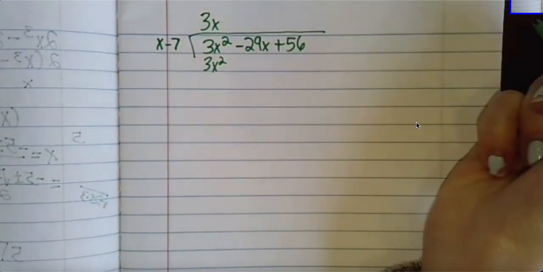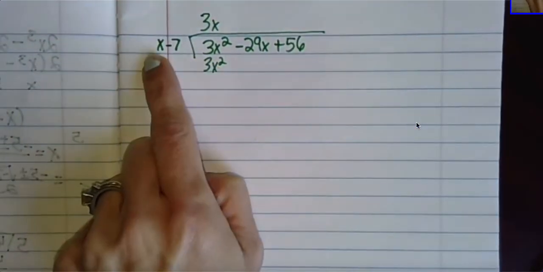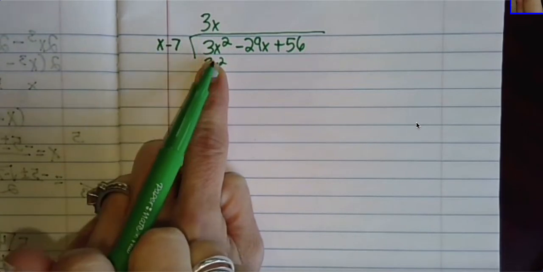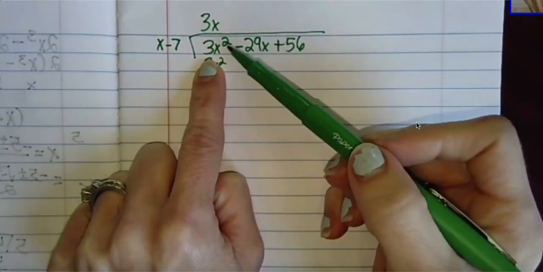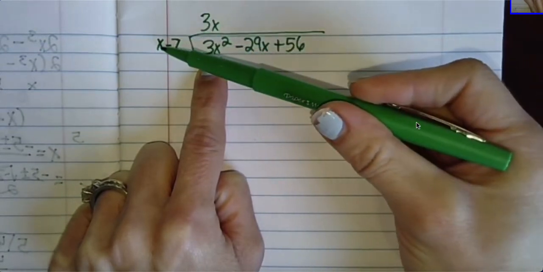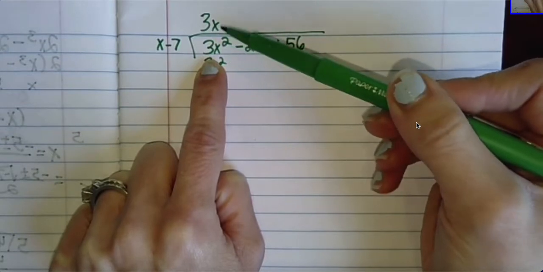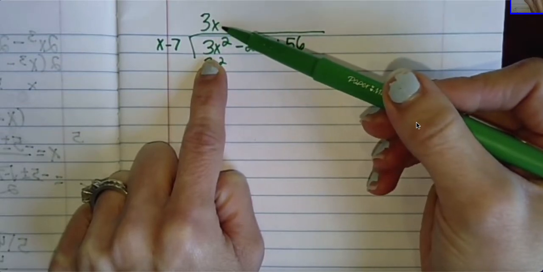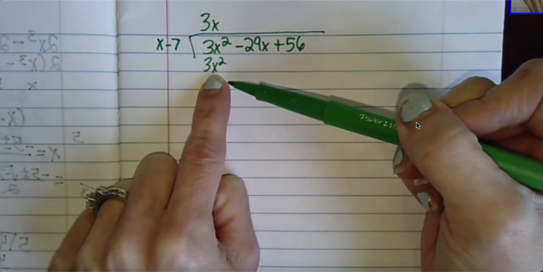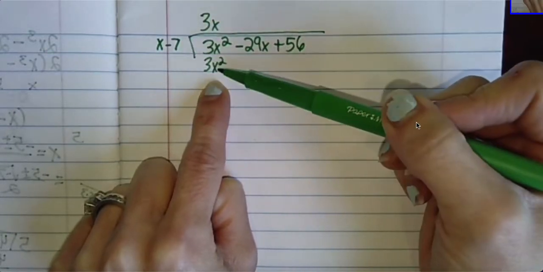That had to match. Why are you putting a 3 up there? Because it has to match. Look, you see the x there, and then you do a 3x, so that way it becomes x squared too. Another way to explain this is, say this 3x isn't here yet. What do I need to multiply by this x to give me 3x squared? Number one, we need a 3, and we need one more x. So now 3x times x is 3x squared. I needed that to match. No, I didn't bring it down, I multiplied it.